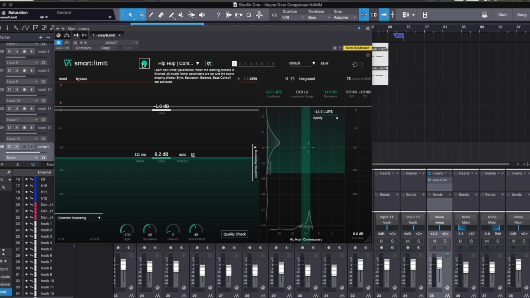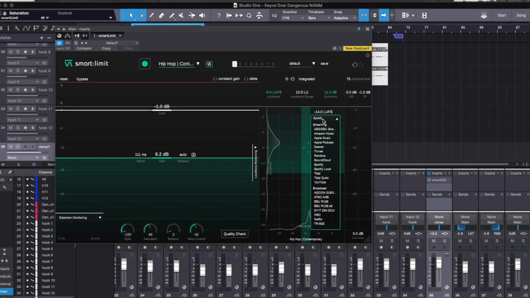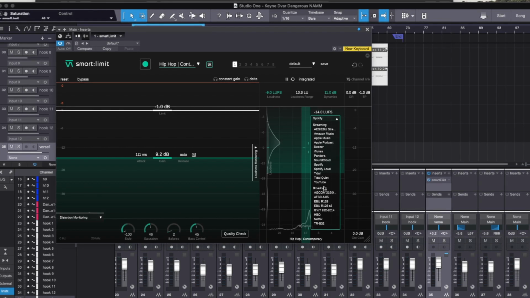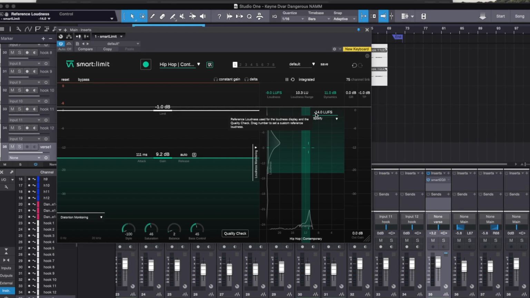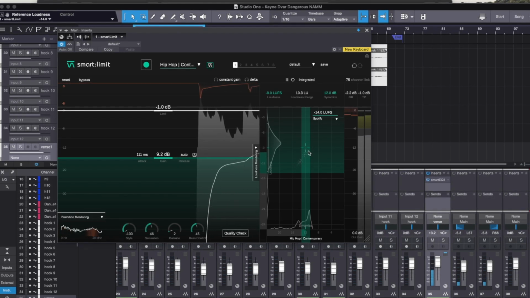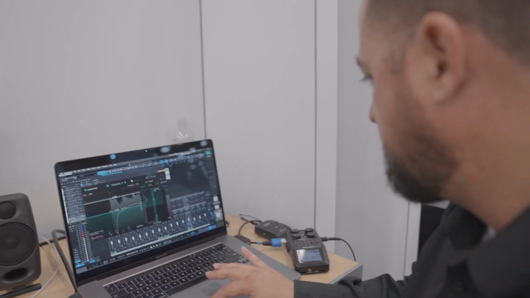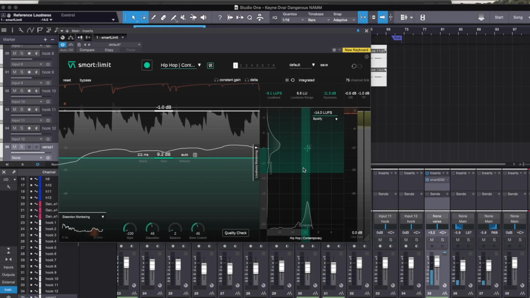We've already listened to it and allowed it to listen to what we're doing. And then it sets our Spotify. There's multiple presets we can set. So for this case, we'll keep it at Spotify, which is negative 14 LUFS. And then we click it, and you can see our arrow. So it's pretty consistently right there where our loudness meets our dynamics.